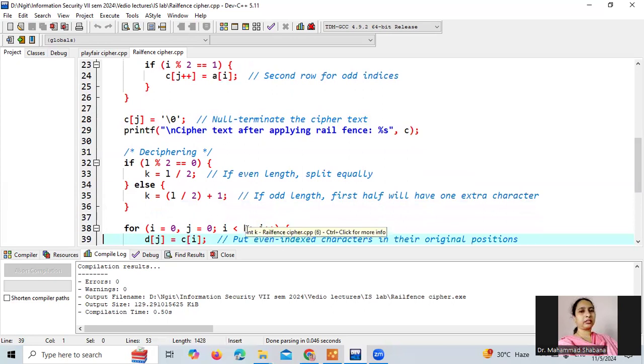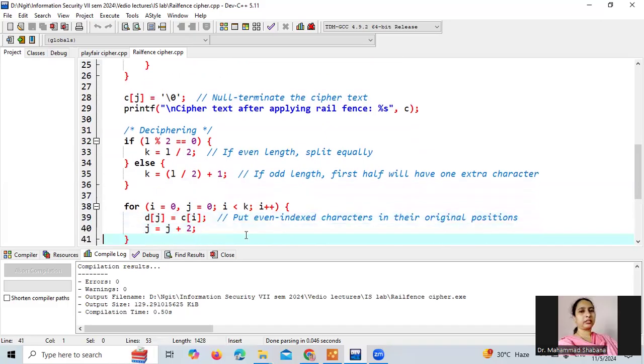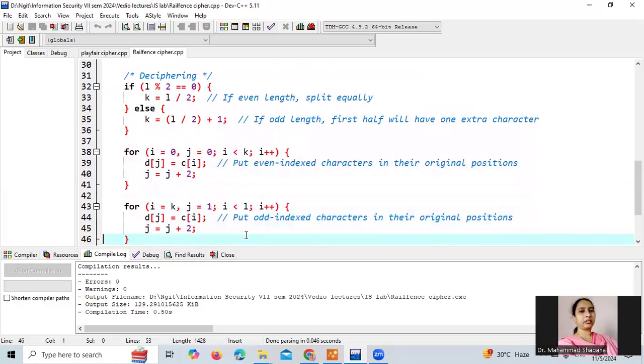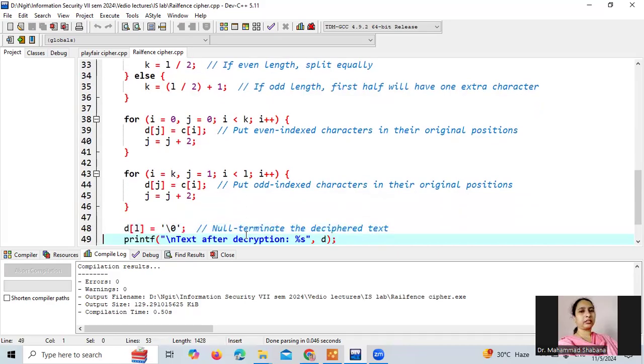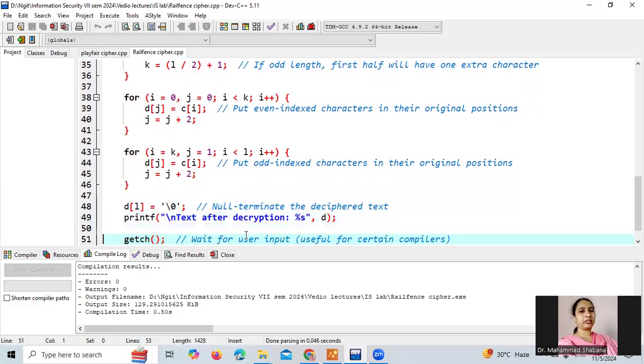This loop copies characters from the first half of C into D, skipping every other index. And in this loop, we copy characters from the second half of C into the odd positions of D. The D array now holds the original plain text.